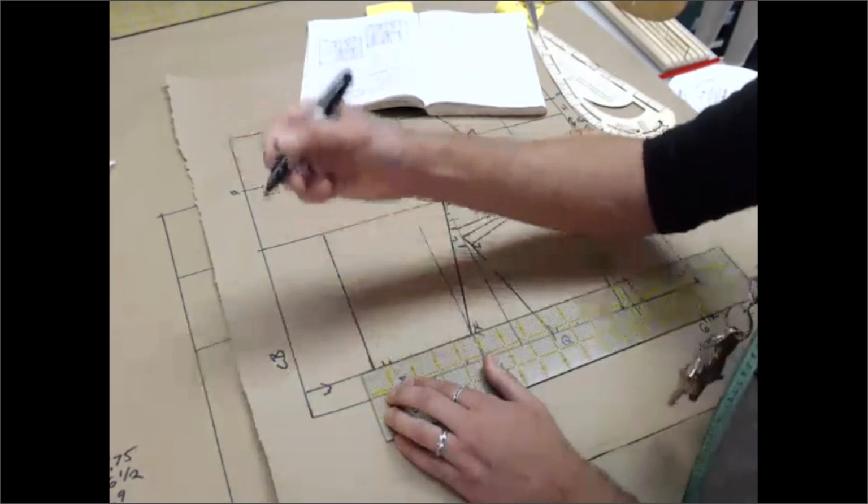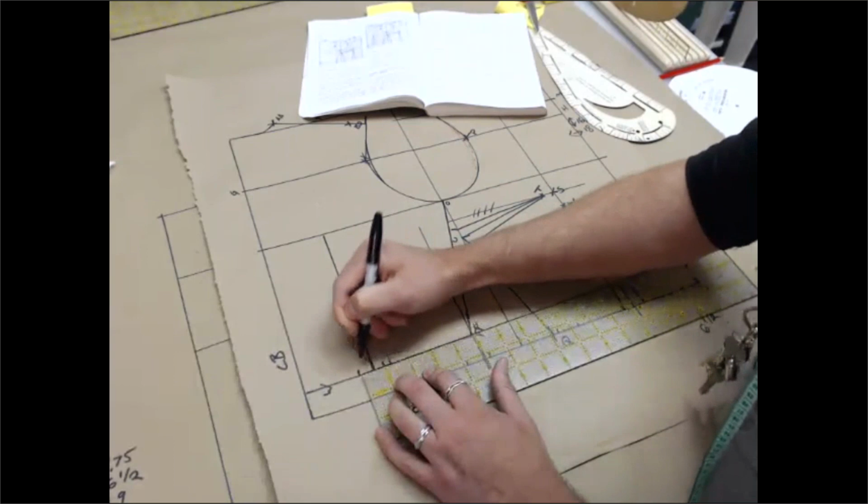Now we're going to go 1/2 inch on either side of this and mark this up.